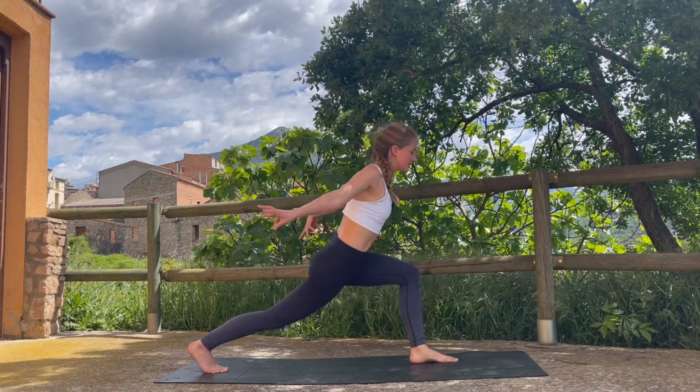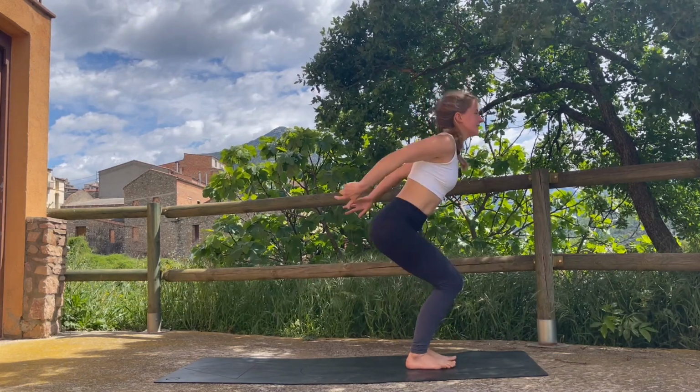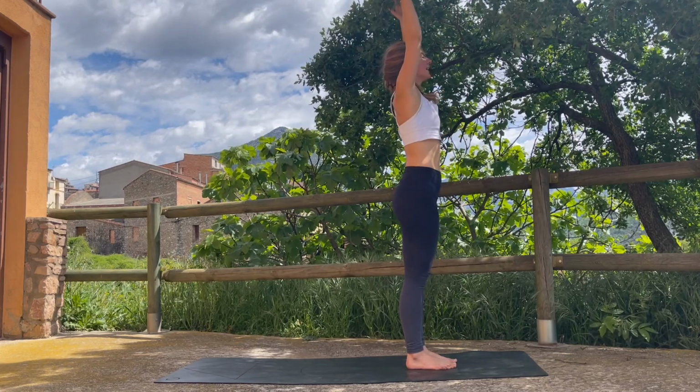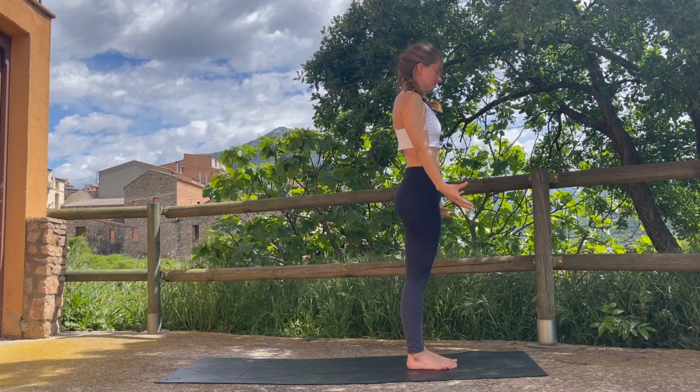Hover your arms. Lift your right foot to meet your left. Bend your knees and arms up towards the ceiling. Exhale, arms by the side of the body.